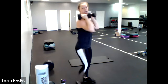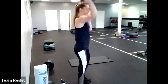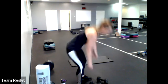Keep that pelvis tucked under so you're not arching your back. That pressure in your core. Think of bringing your ribs down to your hip bones. Create that solid pressure so your back is protected. Nice job. A few more seconds here.